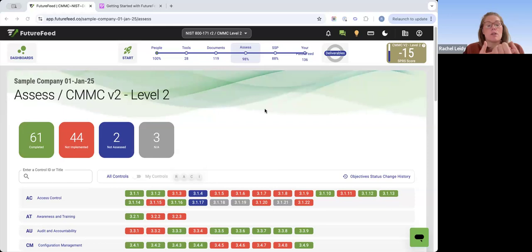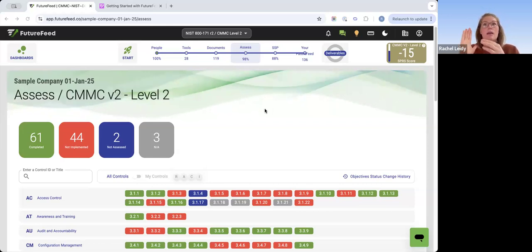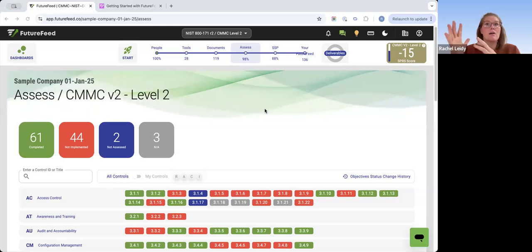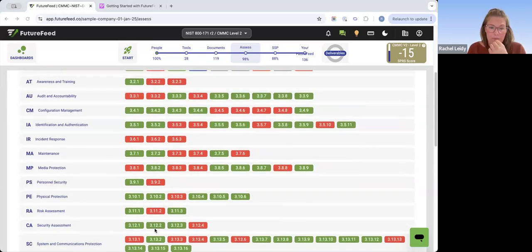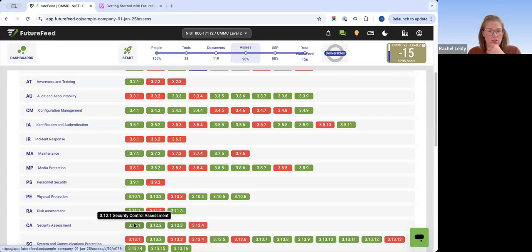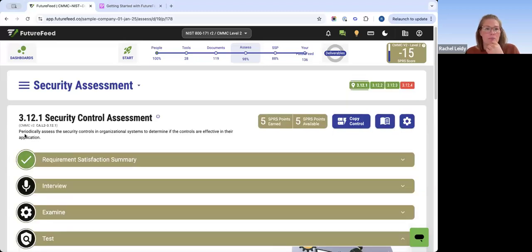Of course you would use it while you're working on implementing the requirements and you get up to 100% implemented. But then, as you may be aware, there is an annual requirement in the 312 family, CA 3.12.1 security control assessment. Whenever you see the word periodically, it means annually.